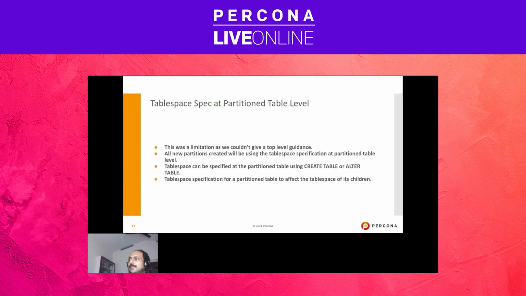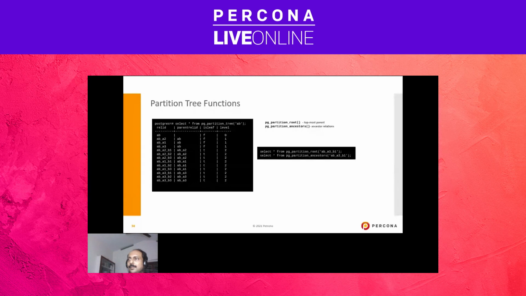Moving on. Postgres 12 introduced a lot more partition-related functions. Here is an example: pg_partition_tree. Frequently we may get a question like, what does the partition structure look like? This is usable even in scripting.